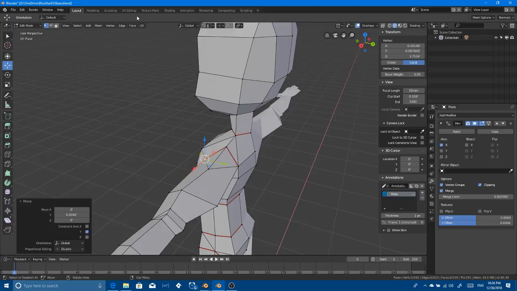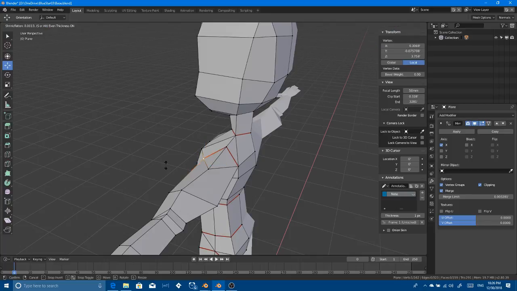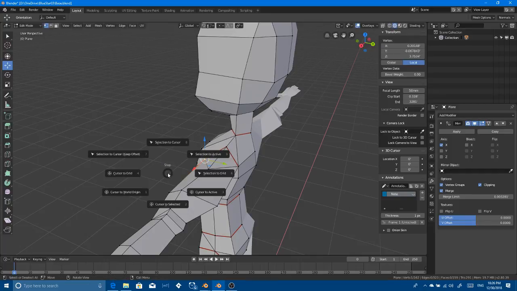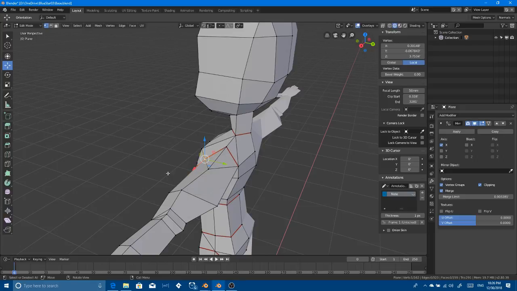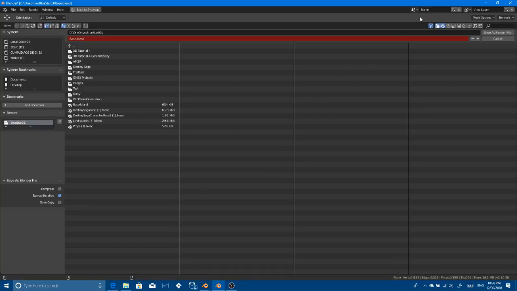How can I search? Like I said previously, press spacebar and the search comes up, but that's no longer the case here. No, it's not Alt S, Shift S. Nope. Control Shift S. Nope.